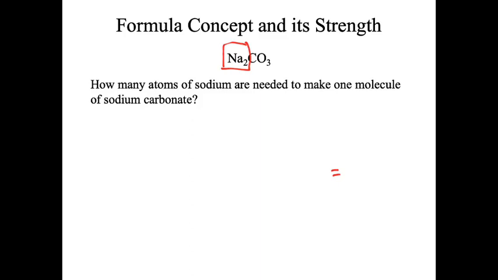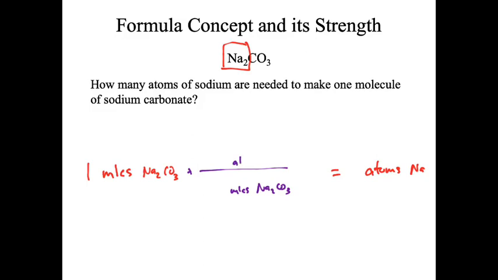Okay. What are we being asked to solve for? Atoms of sodium. What am I given to start with? I'm given molecules of sodium carbonate. How many molecules of sodium carbonate? 1. What is the conversion between those? Because those are not the exact same thing. I need sodium carbonate molecules, and I would need atoms of sodium as a conversion factor. Where is that conversion factor found?